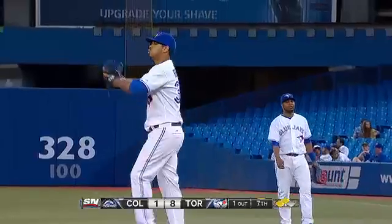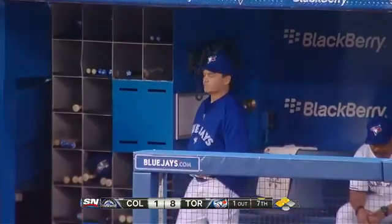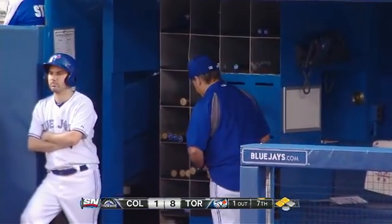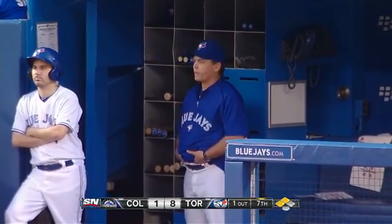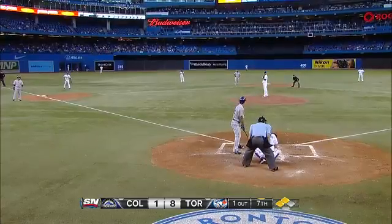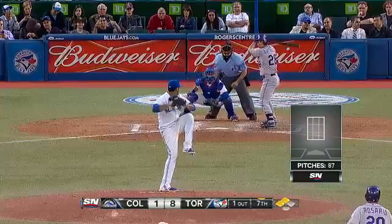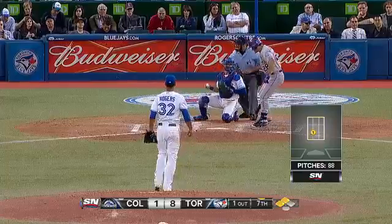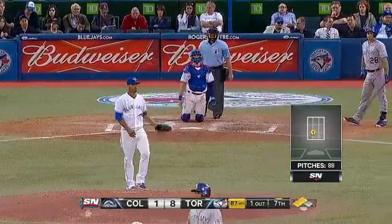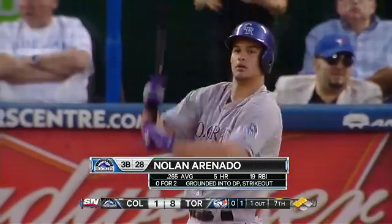Jack, your point about learning. I mean, obviously, Rogers was dealing. He could close his eyes and throw a strike with anything really in this game. Well, now it's a different story. And that's my whole point. Everything was going good. And then all of a sudden, there's a mental lapse or there's a longer inning. And you come back out there, and there's no question. Your body is going through something different. And the guys that can adjust the quickest from a ball that's elevated or a ball that you leave out over the plate and get back into that rhythm that you had when things were going well, those are the guys that are going to go deeper into ball games.